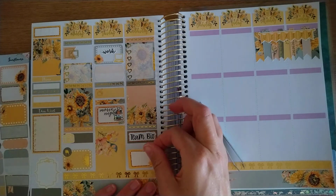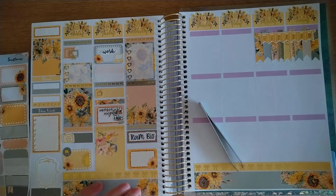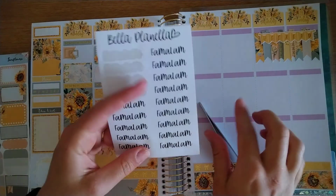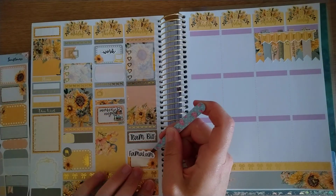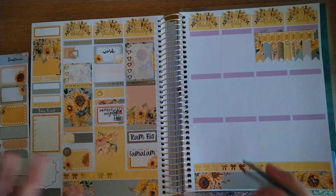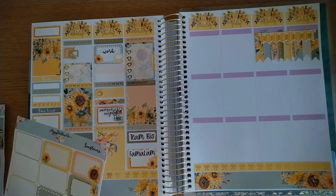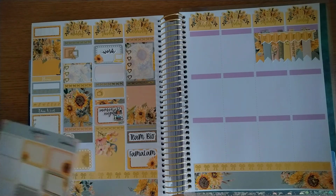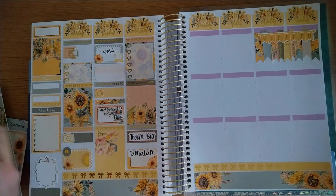I'm just going to pull in this one. And yeah, that was good fun. I also have Famalam in the custom script as well from Bella Planner. This is a tradition that we're going to continue through the easing of lockdown. We're still going to gather on a weekly basis to spend some time together as a family, which I'm super excited about. Oh my God, these peach.